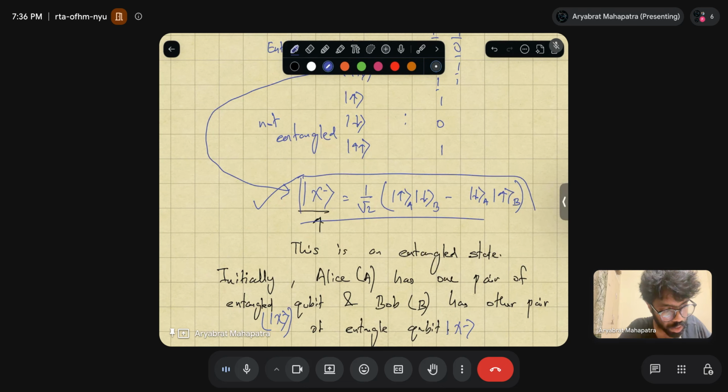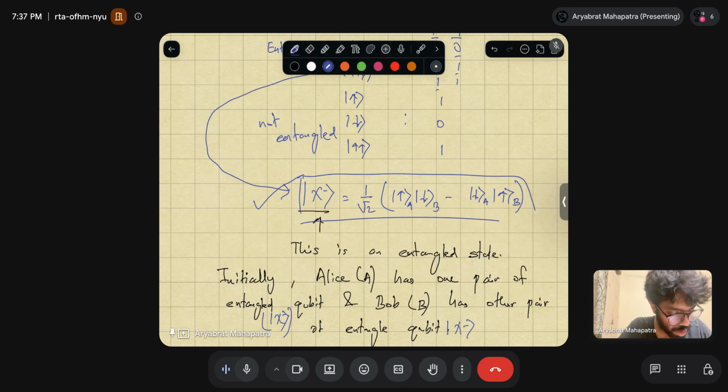If we have this EPR state, this entangled state, we can send two classical bits, 0 and 1, or 1 and 0, or 1 and 1, or 0 and 0 together, only by sending 1 qubit. So for example, I'm sending 1 qubit of information to you, and you are receiving 2 bits of classical information, provided there is a catch: before I send you 1 qubit, you should also have 1 qubit with you, and I will also have 1 qubit which happens to be entangled.